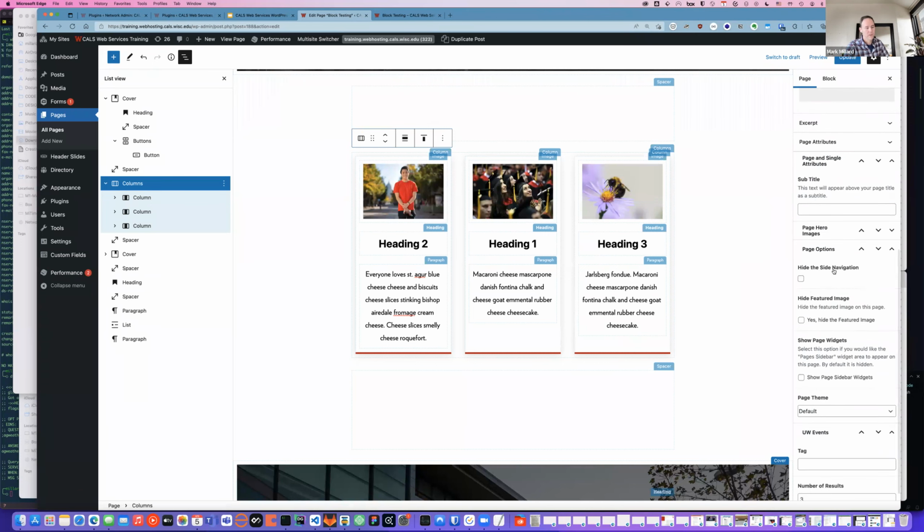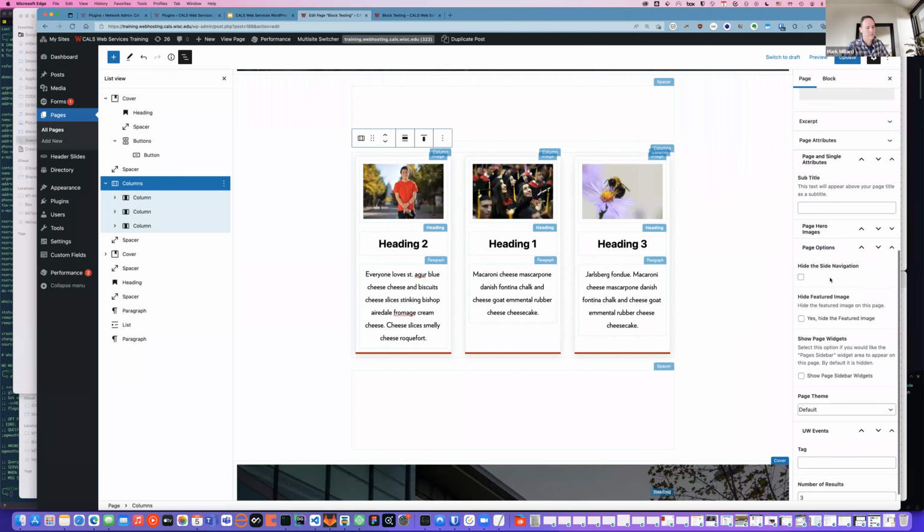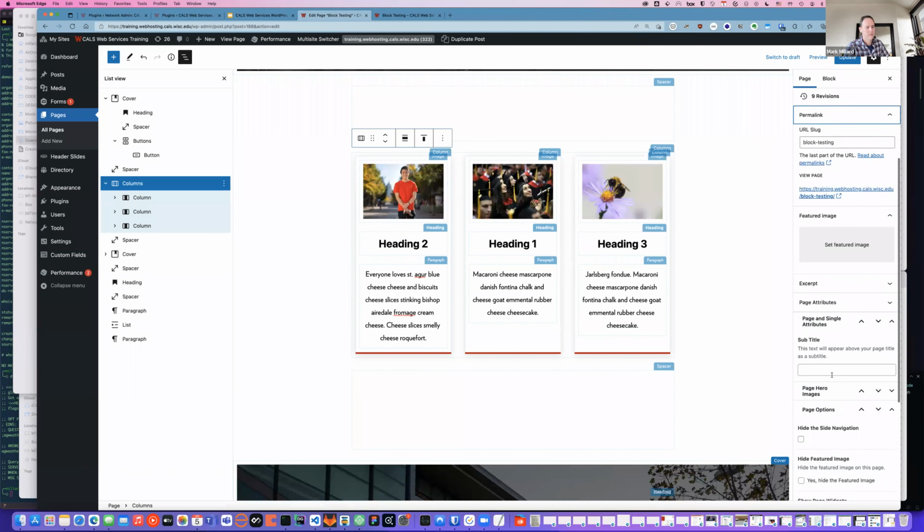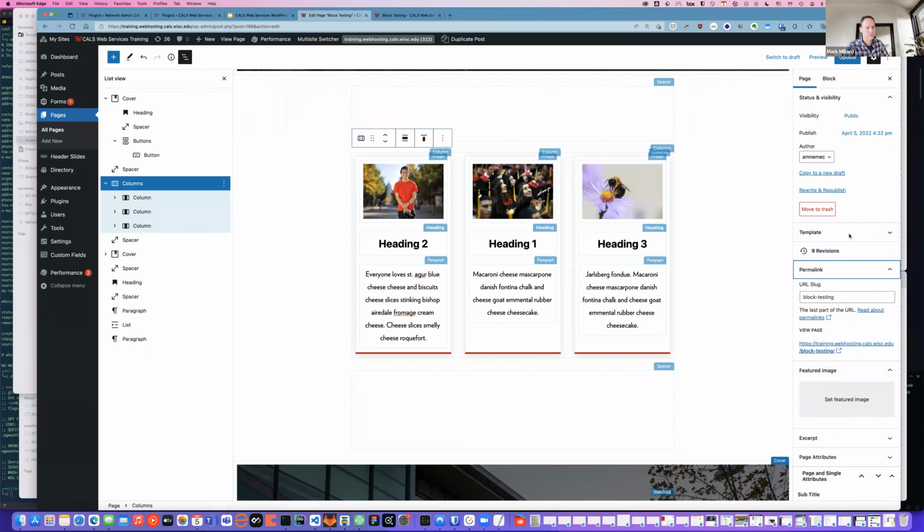Again, an important option we had in our theme is hiding the sub navigation. If you don't want the sub nav shown on a page, you can select that there. So any number of important page attributes, and again, revisions, if you want to look back at revisions, things like that.